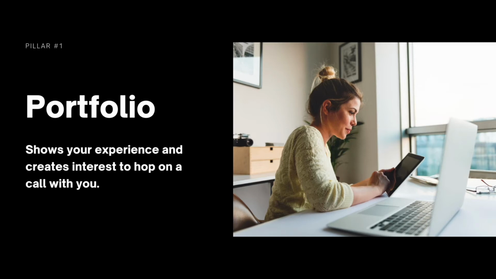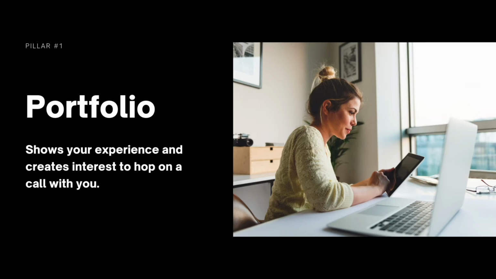And you can do that by either, of course, getting and putting past clients. Case studies are really great to have in your portfolio, but they're not a must. And I never had a case study really and still landed really good clients. But the most important thing to consider is that you want to align your portfolio with your outreach as much as you can. And you can do that in multiple ways. But you always have to keep an eye on your portfolio, because you have to see your portfolio as the product that you're trying to sell.